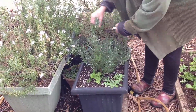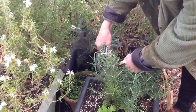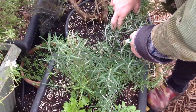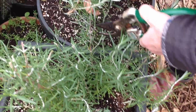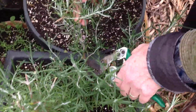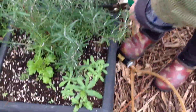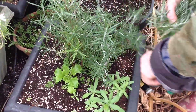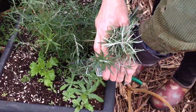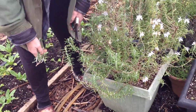I am going to take some of these. Where do you cut? I usually cut above a node. A node is where the branches come out, right? So this is a node. I always cut above the node. And that's last year's growth? Last year's growth and the year before's growth. And the year before, okay. So I can do the same, even if it's a little bit older.